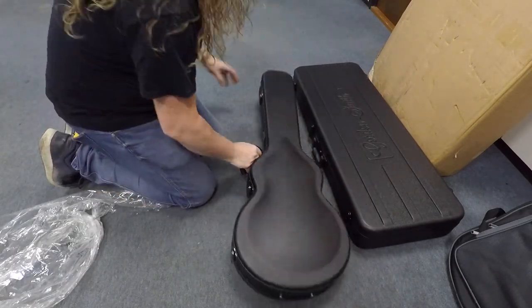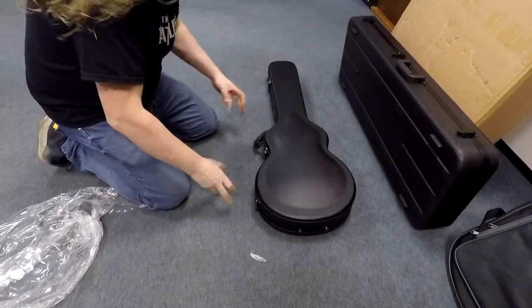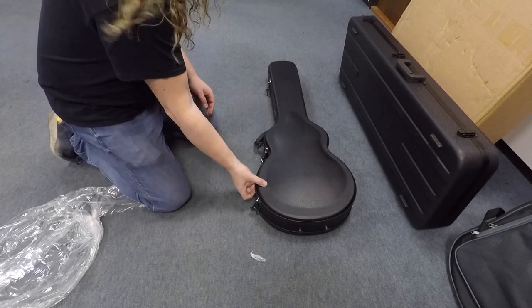With the logo there, it kind of looks like a Les Paul case, doesn't it? Okay, let's open up this case.